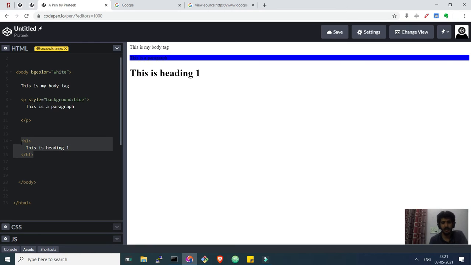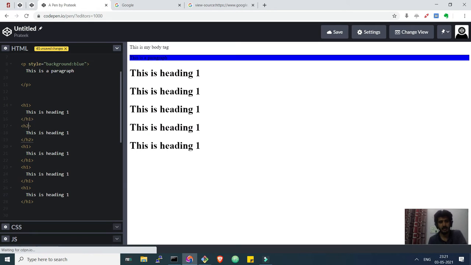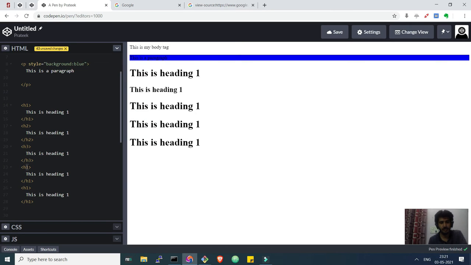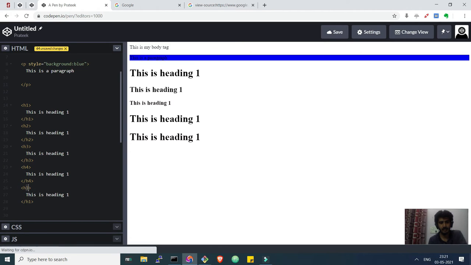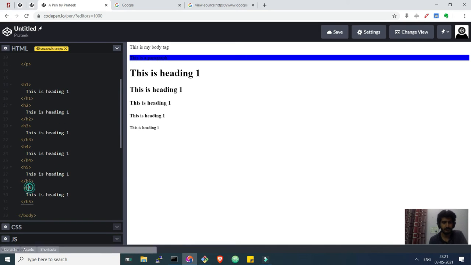Similarly, there are 6 heading tags supported in HTML: H1, H2, H3, H4, H5, and H6.